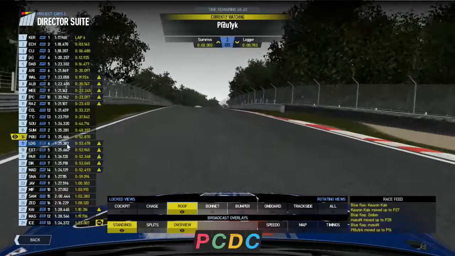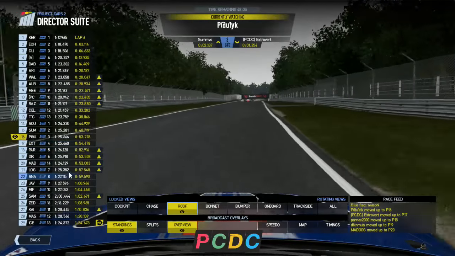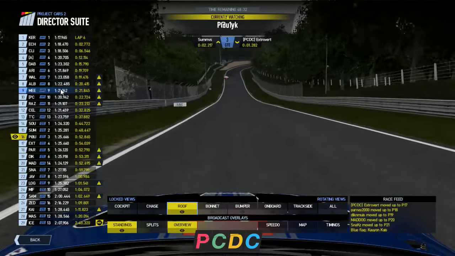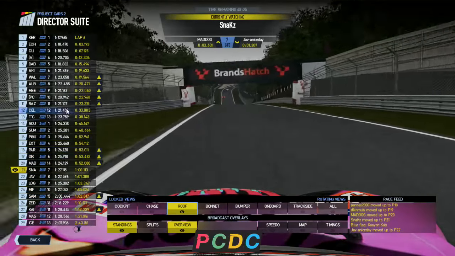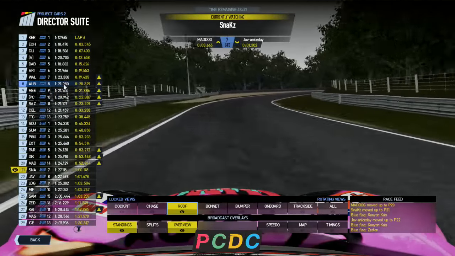Oh, and that's Logger spun as well. Bad luck for that team. Not off to a great start. Logger is just falling down the positions right now. Unfortunate. I think that leaves it up to Snacks to fight for P7. It's going to be a comeback story for these guys if they can pull it off.